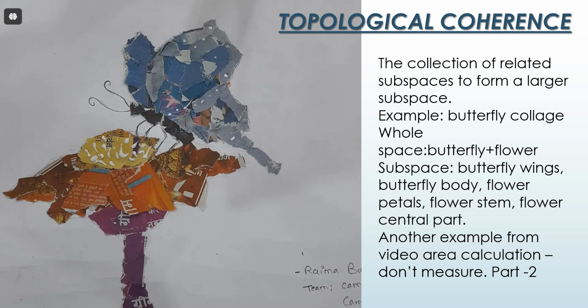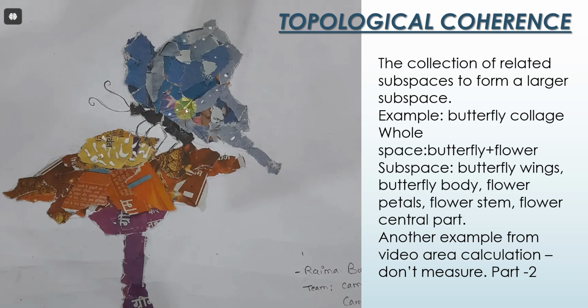Here in this picture, the butterfly and this flower as a whole are two different types of elements in the collage, and the collage is made by papers, or you can say small paper bits, stuck on this image to make it look like a butterfly and flower, right? So when I say that this whole painting space is made up of the butterfly and the flower, what is the subspace of this image? You can see the subspace for a butterfly is its wings, its own body. For this flower, this central part of the flower, petals of the flower, this stem of the flower.